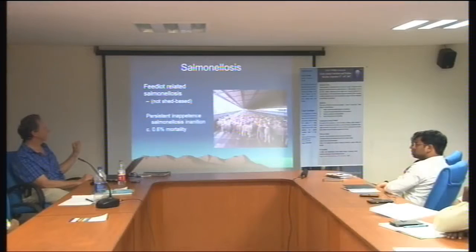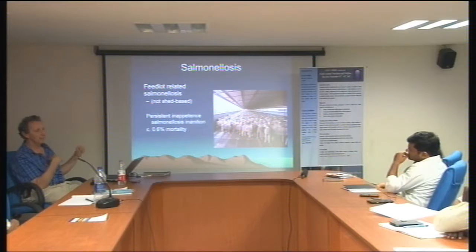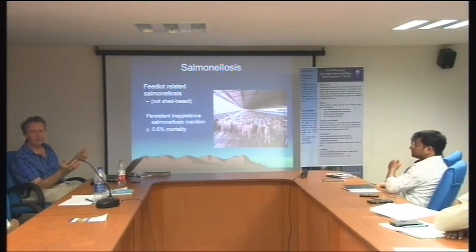And in the case of sheep that are highly stressed, they're very prone to salmonella infection. So this is a gastrointestinal infection, of course. You get it in India quite a bit, I think. And the sheep that go on the ship are very prone to salmonellosis, and they stop eating. It stops them eating. So quite a problem. And particularly if it's very hot.